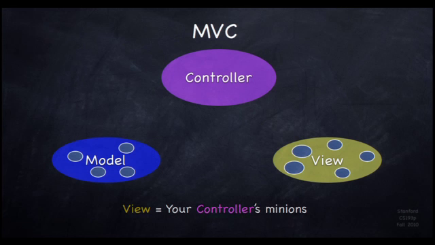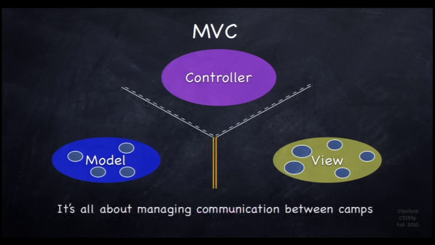Because the key to this whole thing is managing communication between the camps. And if someone else writes the code, like Apple writing those view codes, we need to make sure we communicate that with them in an effective way. So I've drawn up here a little marking. Imagine a road. So these are road markings.